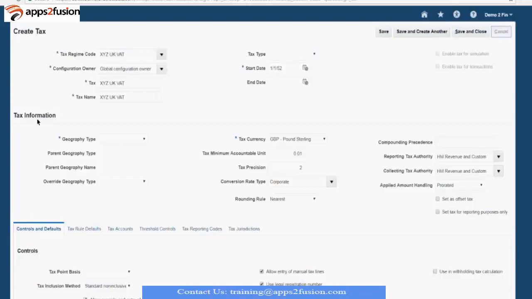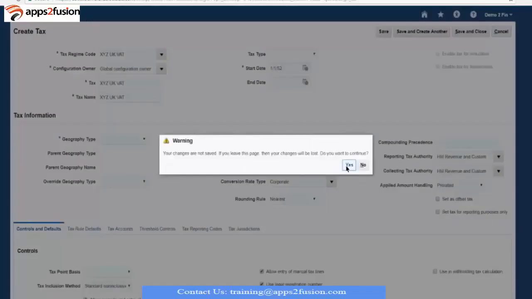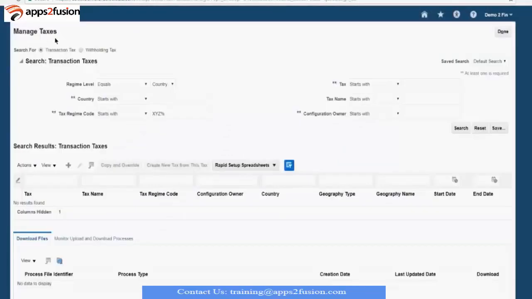So that's why, let me just cancel this. You can see in this window that for all your taxes, you have your transaction tax and your withholding tax. The same way I'm defining the regime to rate flow for my transaction taxes, you can use it for your withholding tax also. Oracle has retained the old functionality, that is your Payables withholding tax, but it has given the new functionality of moving the withholding tax to your cloud tax. So this is the same process for creating withholding tax as well as transaction tax.